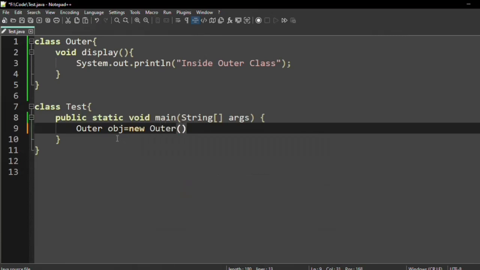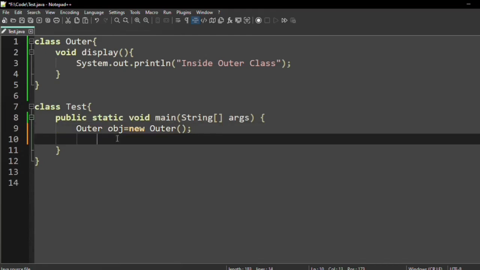In this way we write. Now if we want to invoke the display method, we can write obj.display(). If we write like this, then "inside outer class" will be printed if we execute this program.